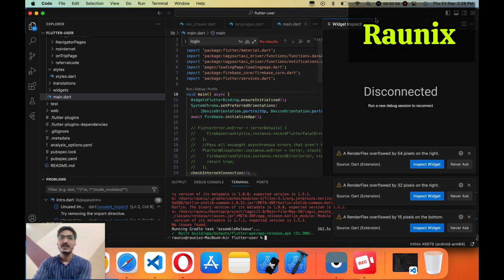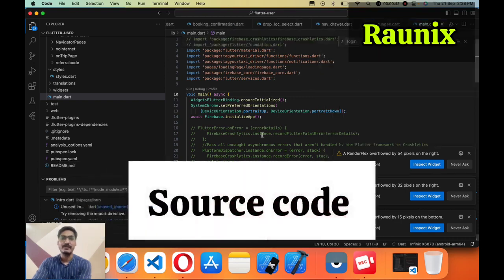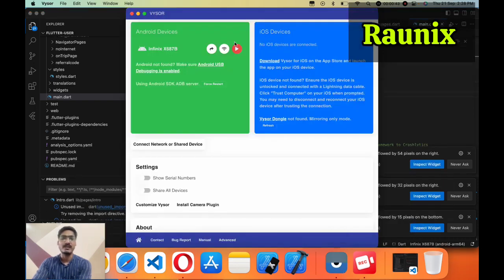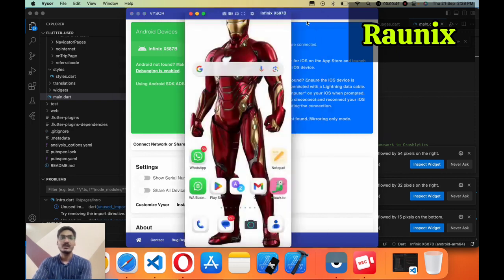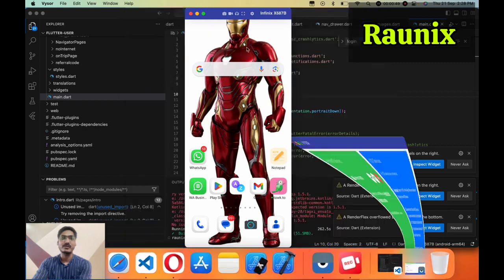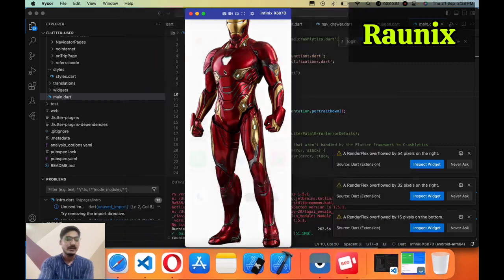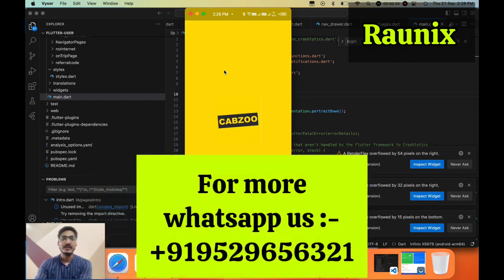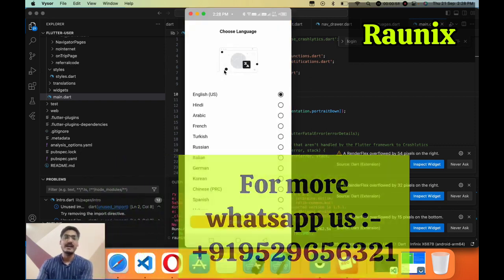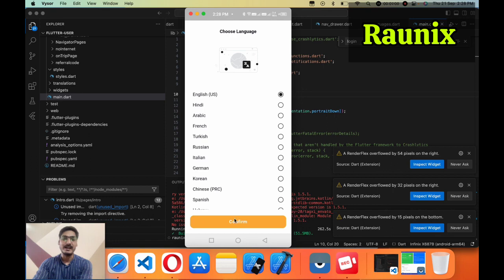Here is our source code that we have updated, and let me open our application. This is our device that we are going to test here. Now this is our application. In the application, we have added unlimited languages that you can choose from.